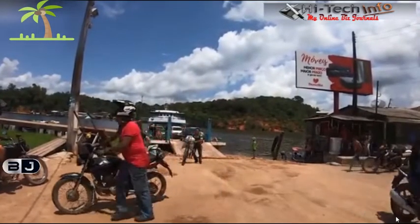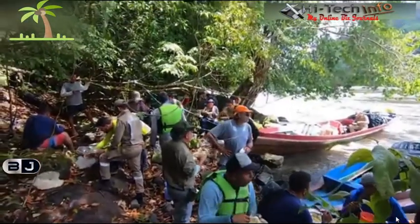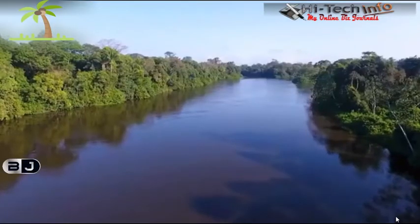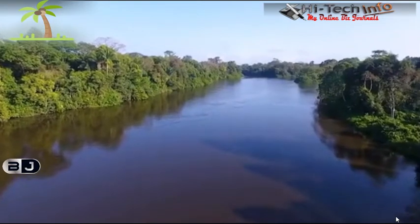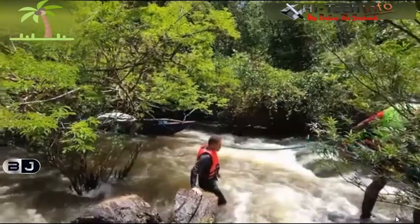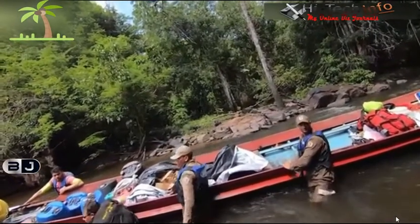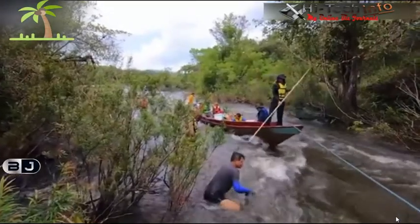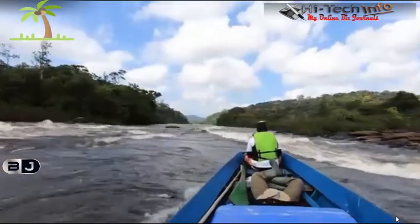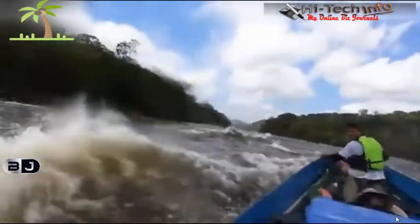The expedition started at Laranjal do Jari in the state of Amapá in northern Brazil. There were no roads anywhere near the trees we wanted to see, which meant travelling 220 kilometers up the River Jari by boat. We were often waist deep in the river, hauling our heavy wooden boats up through the rapids. It took us 5 days, sleeping in hammocks by night, and making as much progress upriver as possible by day to reach the right location.